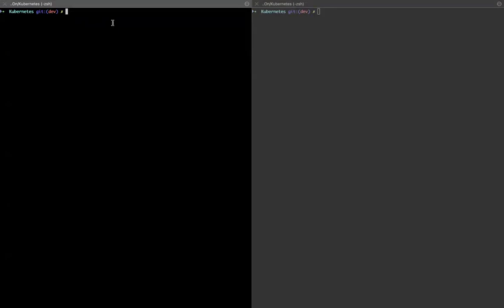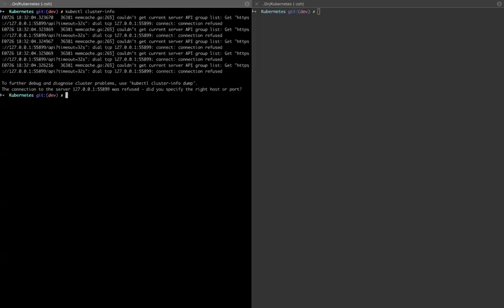But if you don't have a cluster yet, you can start a cluster using minikube start and maybe specify a name for it using -p and name it whatever you want. Right, but I have my cluster, so I'm going to start that up again.